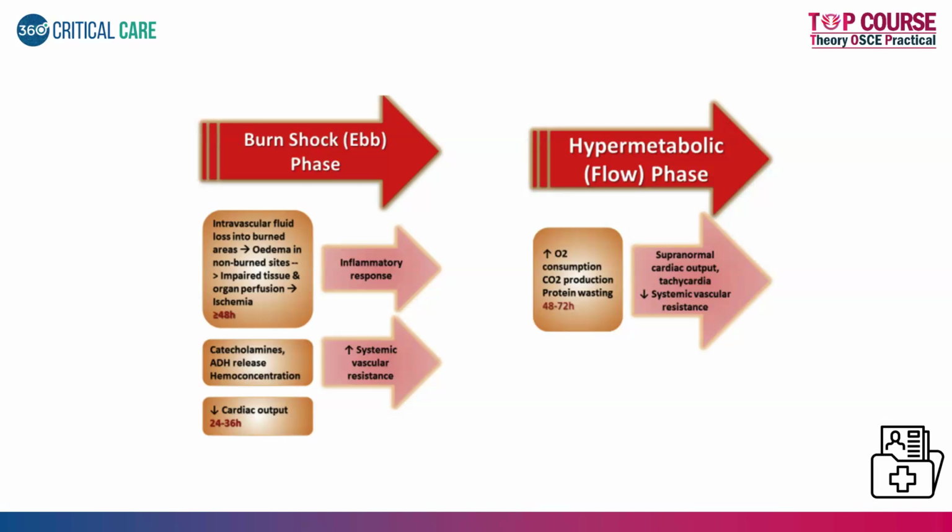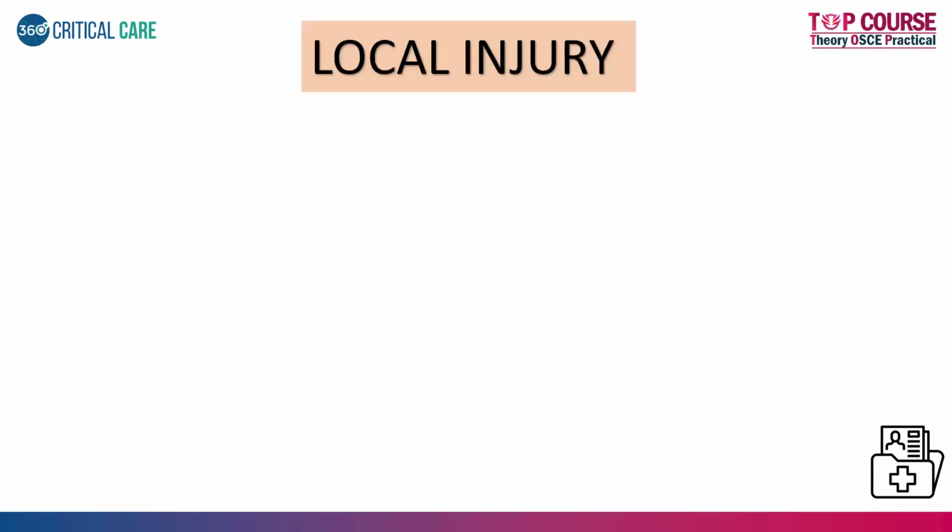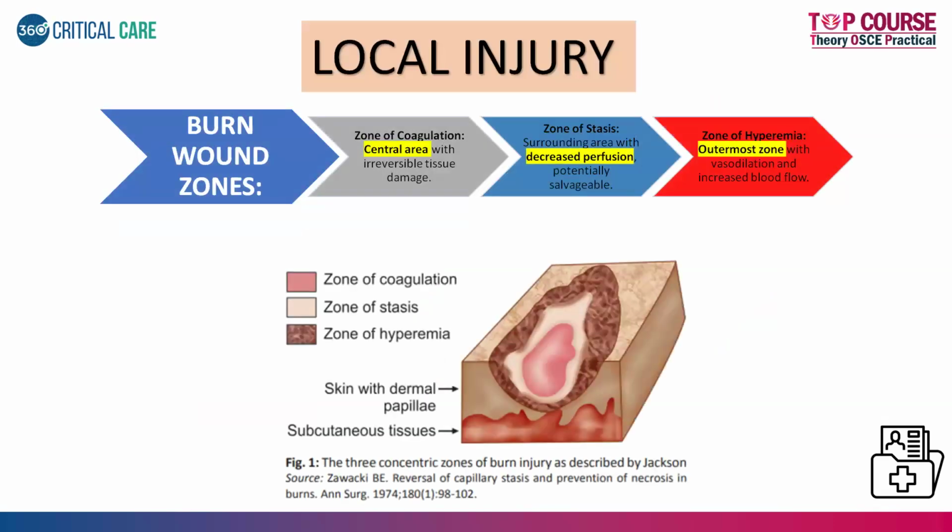be increased oxygen consumption. Okay, protein wasting because of metabolic changes which would be happening for the recovery stage of a burn tissue. This is what usually happens, and then there will be return of normalcy if the burn is not very severe. That is, your SVR would be reduced, and the cardiac output would be starting to be a little supranormal or coming towards normalcy. Coming to local injury, I was discussing earlier.